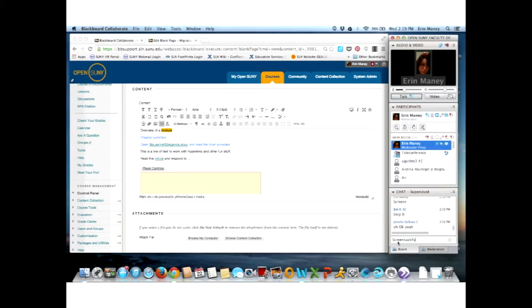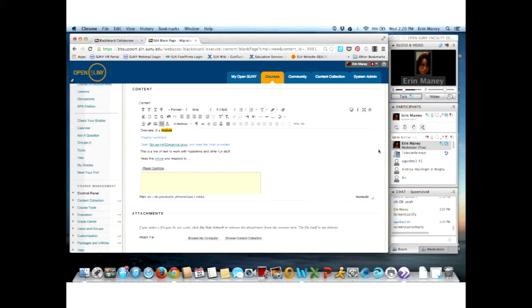There's also Screencastify, which has a browser extension. If you look on my browser, do you see this little video icon here? If I click on that, it starts capturing my screen. It's something specific for Chrome. If you use Chrome, you can install that right in your toolbar. Screencast-O-Matic, yeah, you're getting a lot of good suggestions there.